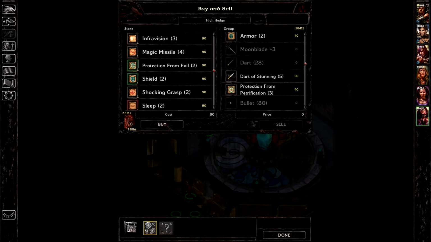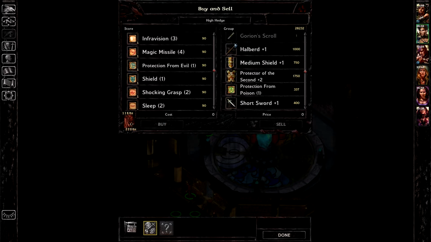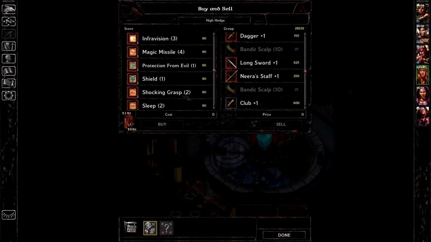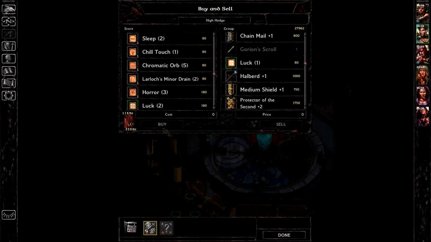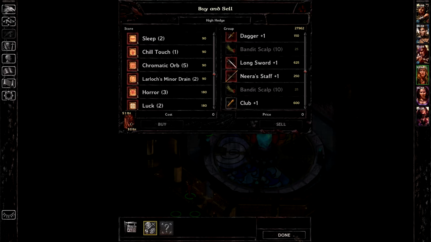All right, protection from evil and a shield for you. All right, nothing there. Chill touch. I'm already out of room. That's not a good sign. Can you get anything from here? You can get a luck. All right. Nobody else? Nobody else.